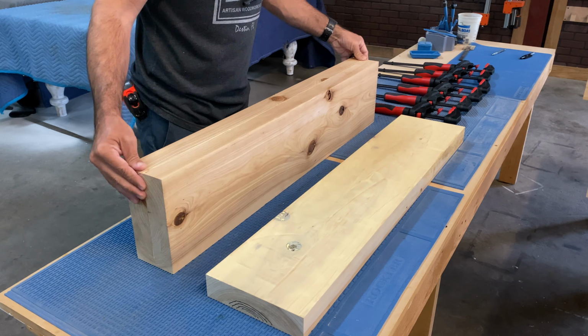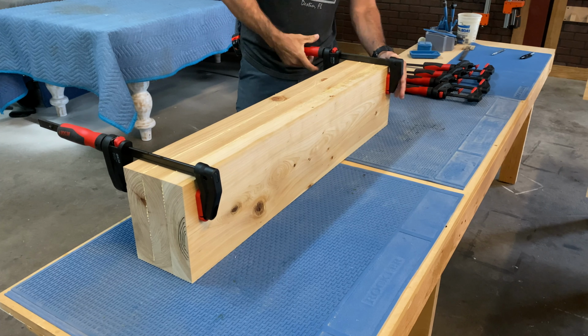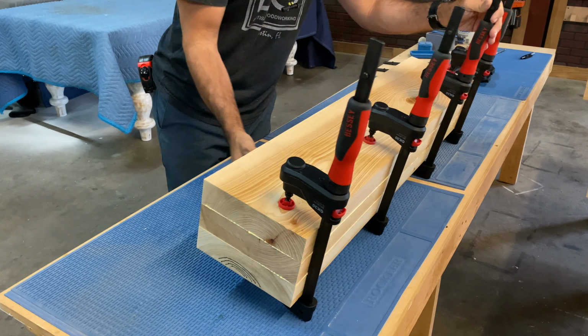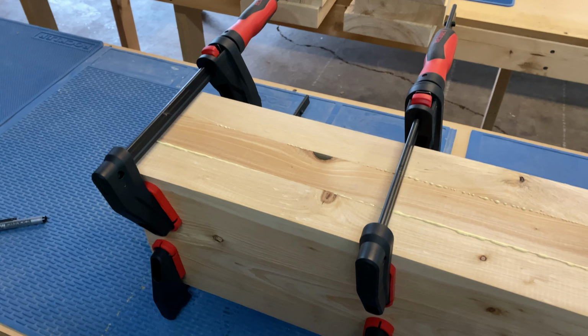Today's video is all about making the sweeping beams for the legs on this dining table. They're really fun and really unique, and we have to begin with the glue up or lamination of the boards. We're going to take 3 boards and apply glue and then clamp them down with clamps, being sure to add equal clamping pressure all around the build.